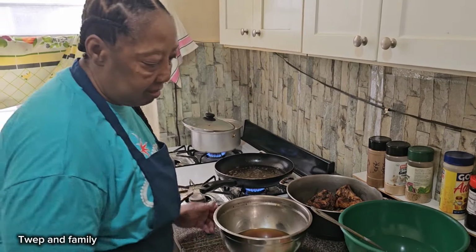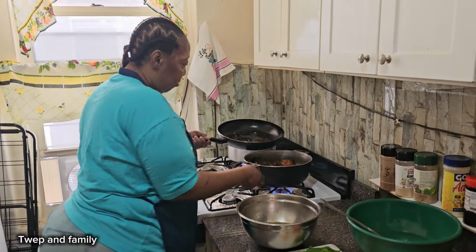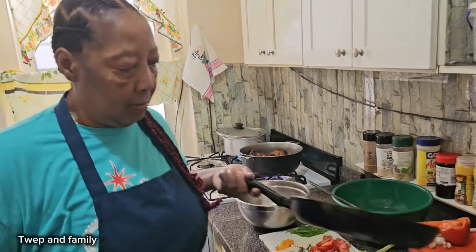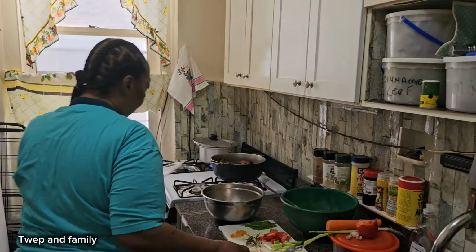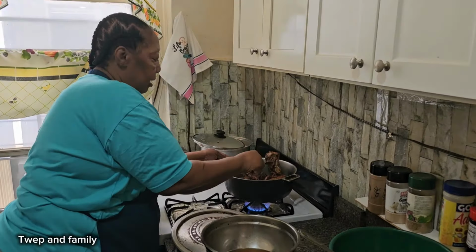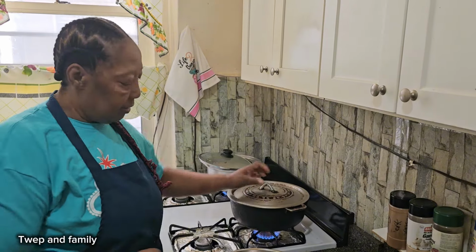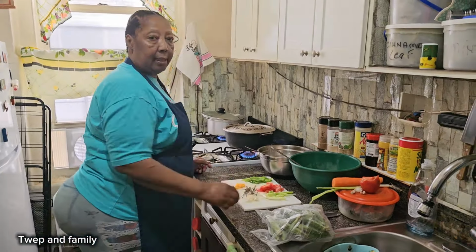Okay, before I put my seasoning in my chicken, I make it cook a little down first. Pour the oil in it and make it cook down a little first. So I cover it up. I make it cook on a little first, then I put my ground provision season in it. Alright, so stay tuned. I'll be back.